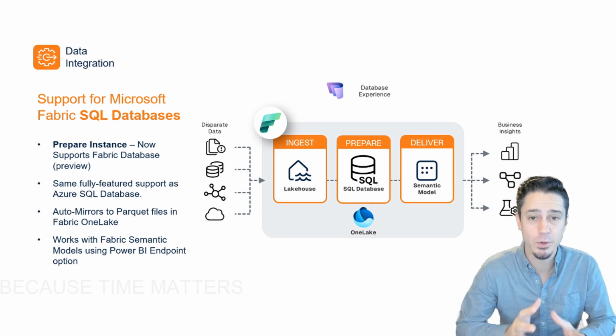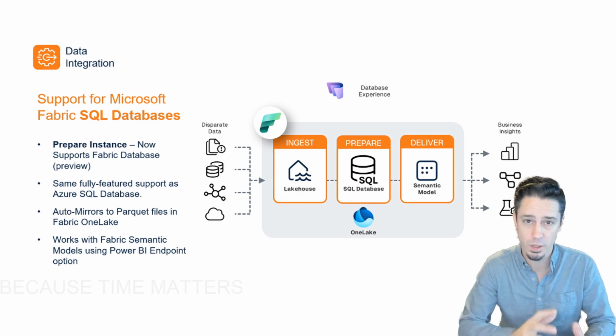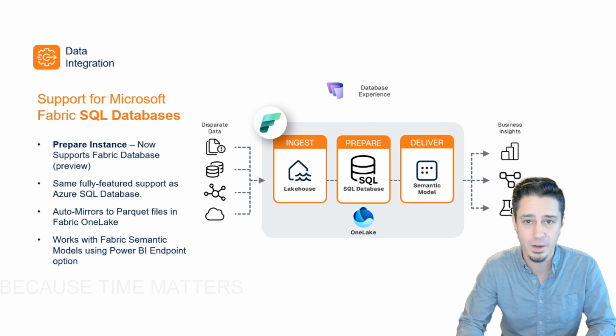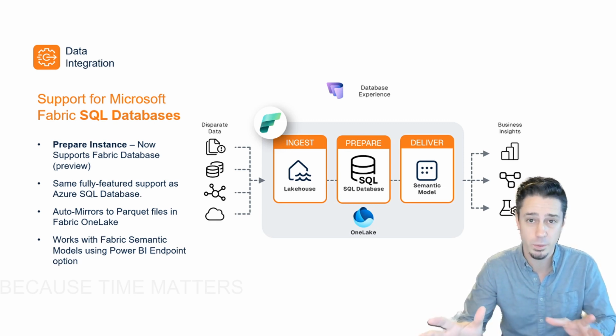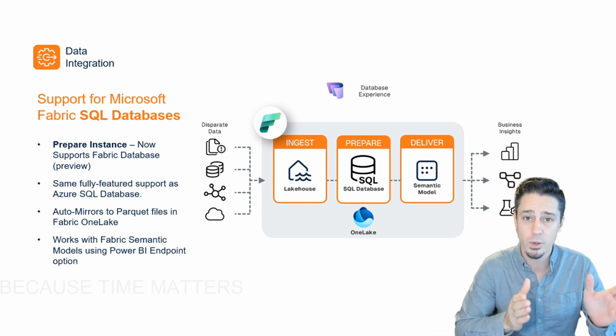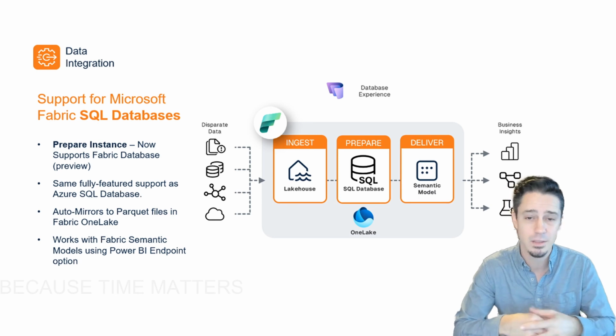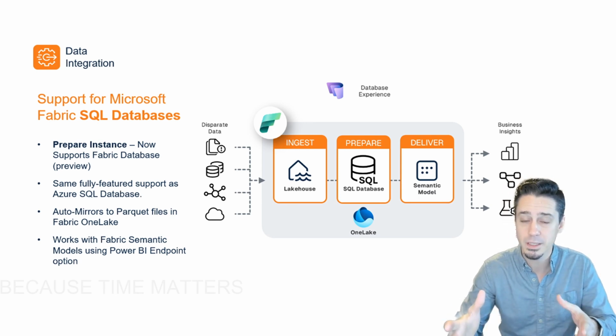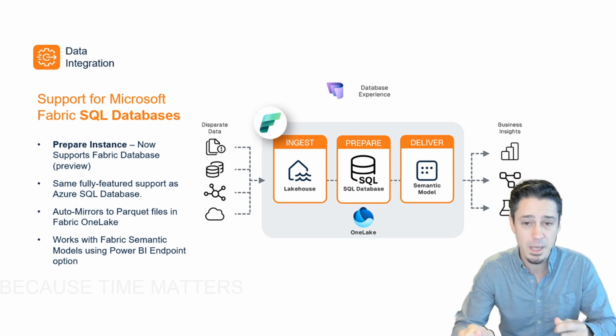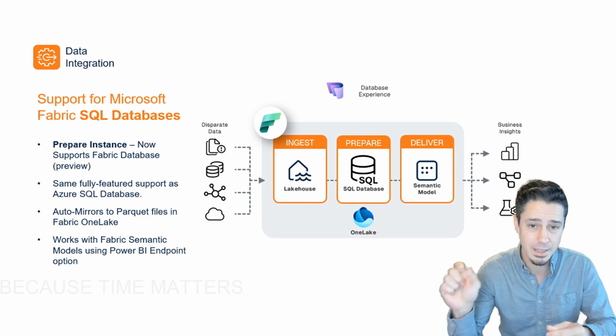So there's a few things that you're going to need to configure in order to get this to work. So we'll walk through that whole process right here. But first of all, I wanted to show you the overview diagram of what this solution looks like. Essentially, you can have your ingest instance on a Lakehouse. And this, of course, is those Parquet files created in OneLake. You'll have your prepare instance, and you'll use the SQL database target. And then we'll show you how to get that connection string.